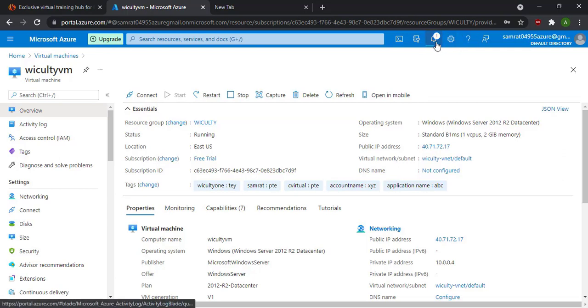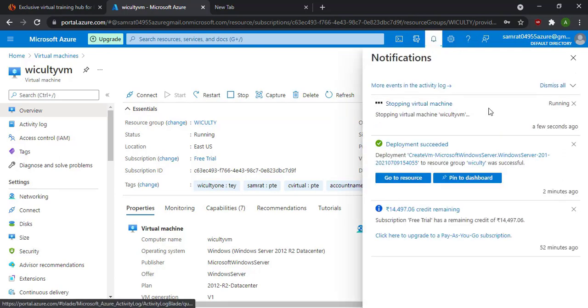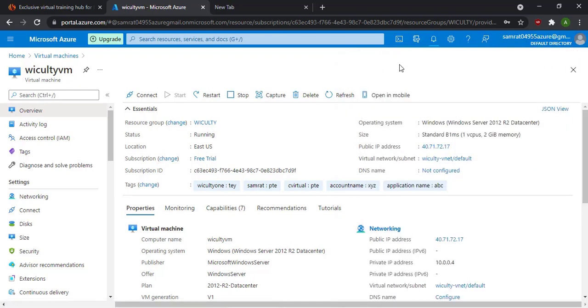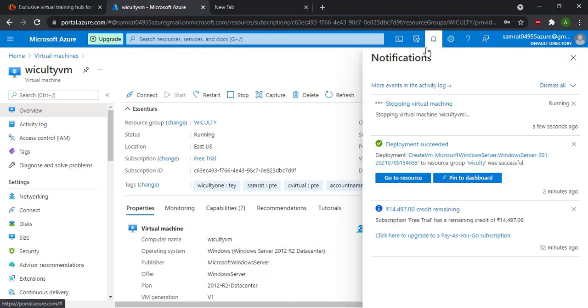Once you click on stop, the notification shows stopping virtual machine Wiculty VM, which is the name of our virtual machine. We have to wait because it takes some time to stop our virtual machine.